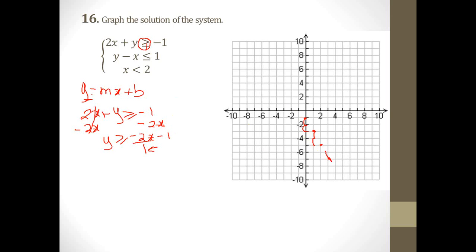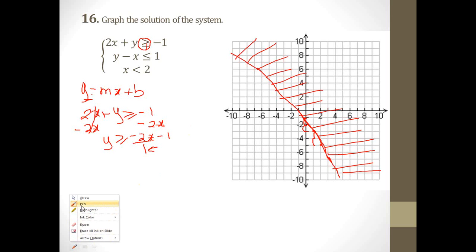Okay, so it looks, ooh, that is crappy. Yeah, my straight line is not so straight, but something like that. And it says greater or equal, which means I shade above the line. Something like this. All right. Now, let me change colors real quick. In color, I'm going to do the second one, blue.